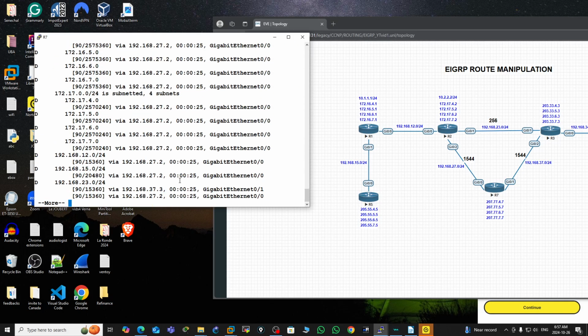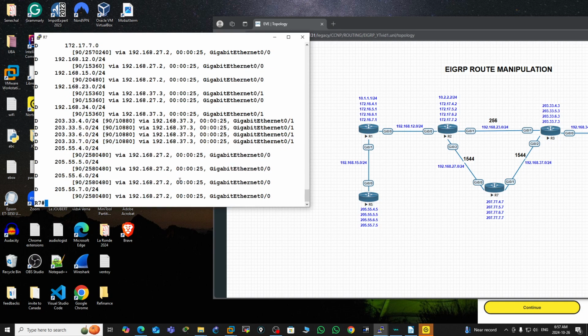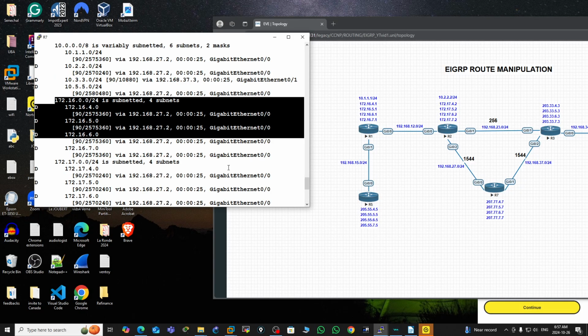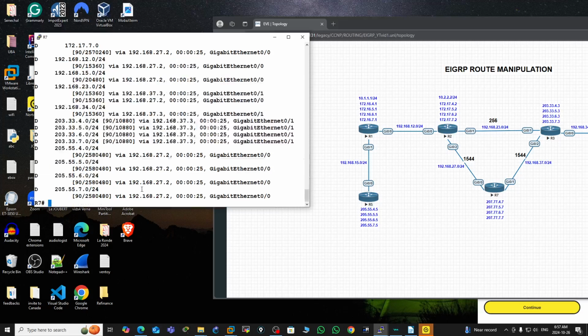Okay, so now you can see routes coming from everywhere. These are routes coming from router 3, from router 5 right here, from router 1, and from router 2. So we have a full mesh.